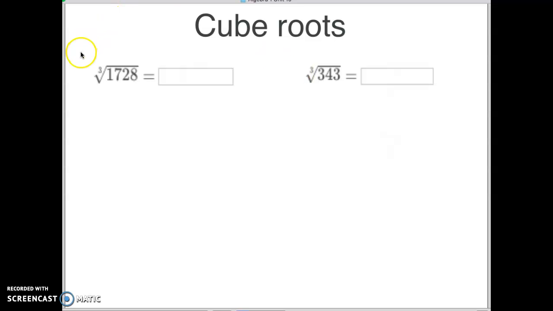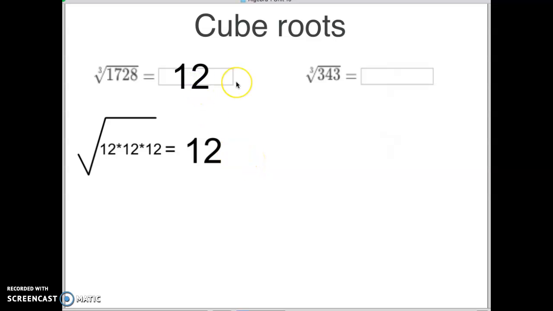So as we look at this number, 1,728, I knew that 10 times 10 times 10 is 1,000, so it had to be bigger than 10. So I started playing around until I figured it out, and I realized that 12 times 12 times 12 equals 1,728. So I've got a cube root of 12, another cube root of 12, and another one. That's three 12s, which equals one real 12 when it comes to cube roots. So our answer is just 12.